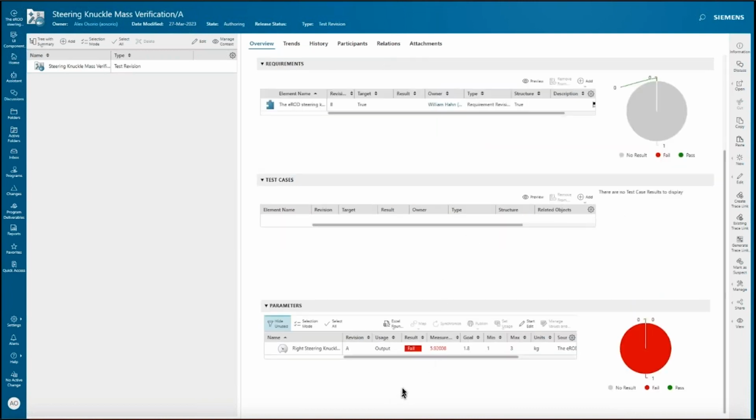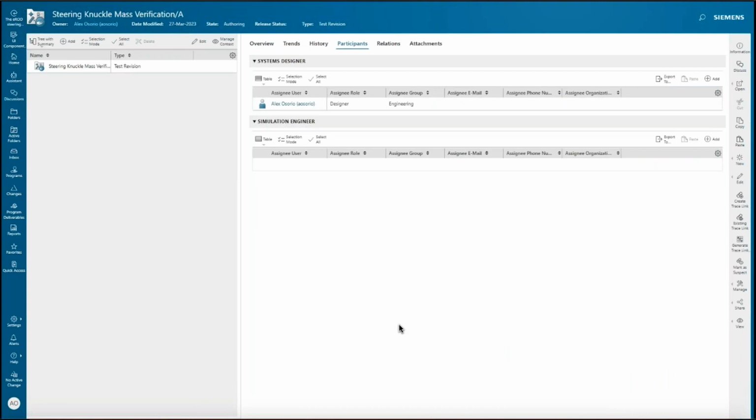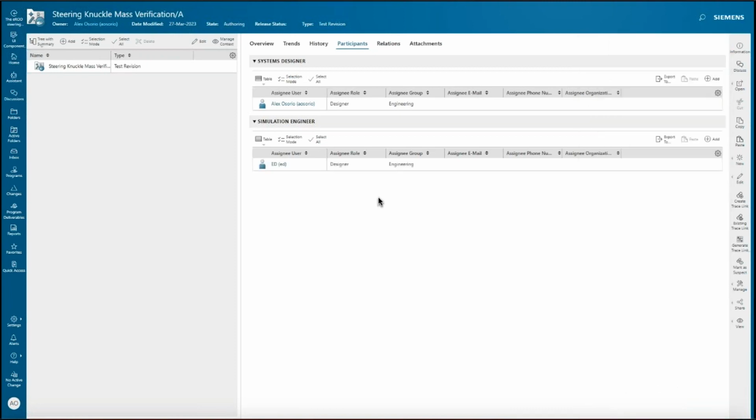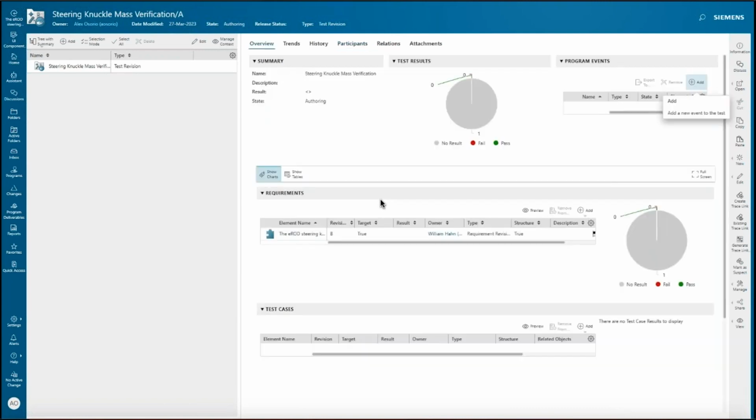You'll see the parameter that it brought in already had a measurement against it, which is failing. Since we've done this multiple times, it's had that measurement in there, so I get immediate results. We'll go remeasure that, retest it, and then figure out what to do about that problem. So I can assign some participants here. We're in Teamcenter, so everything here is workflow driven and user group and role driven. So I can say who's going to be the engineer that needs to go analyze this. In this case, we're going to pick Ed.